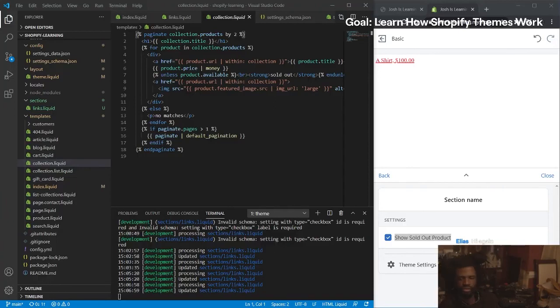But the reason why I wanted to include this particular information is to bring home the idea that really Shopify Liquid is basically what we've learned here today. The main things you're going to be using time and time again are loops, conditionals, assignment. There really isn't a whole lot to the language, and we can't create objects, we can't create our own functions.